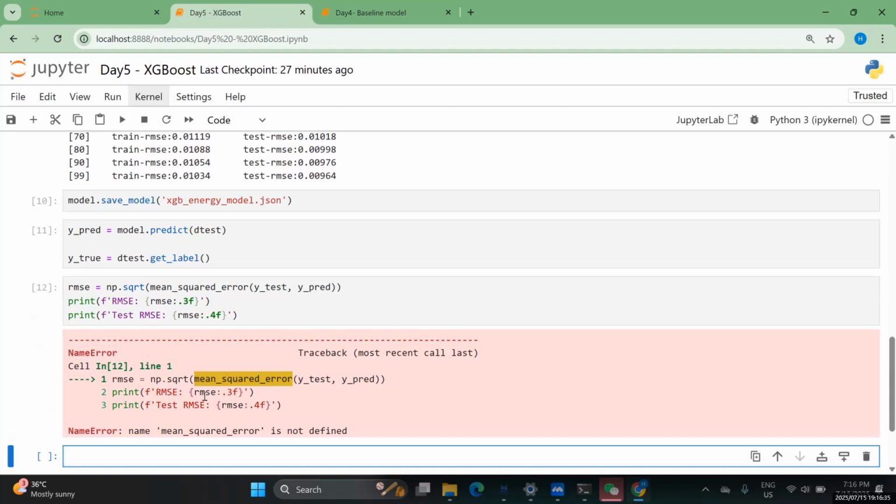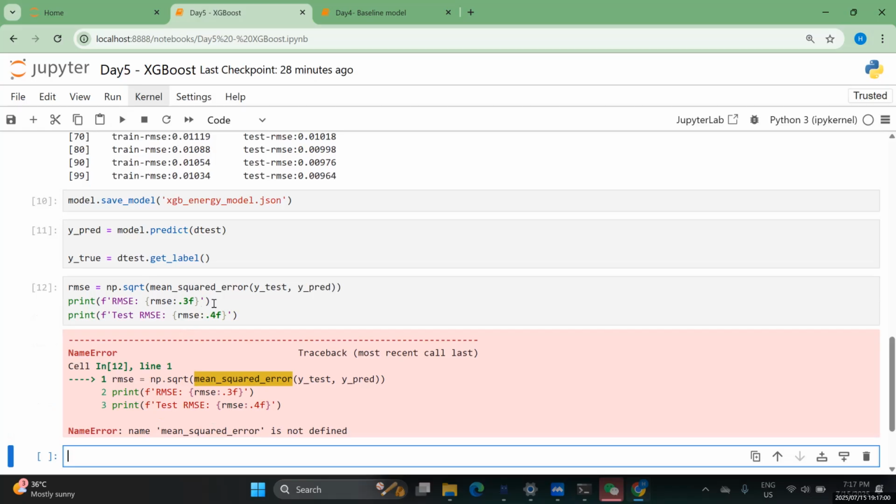Root mean square error is not defined. So it means during the beginning of our coding section, we did not import the mean squared error. If you joined us from the last class, you know the code we're looking for, right? Maybe something I could ask you to fix without checking.